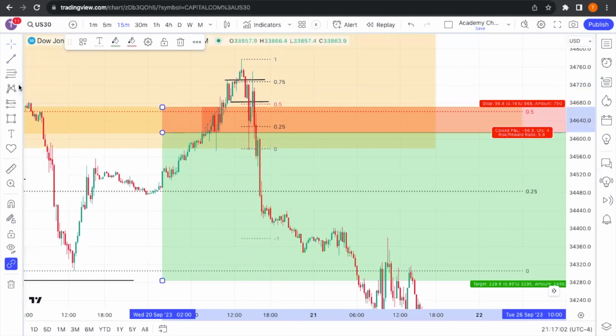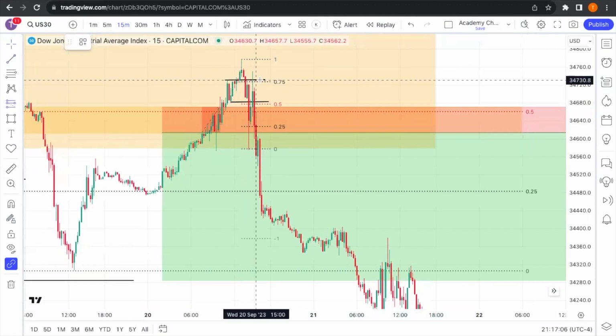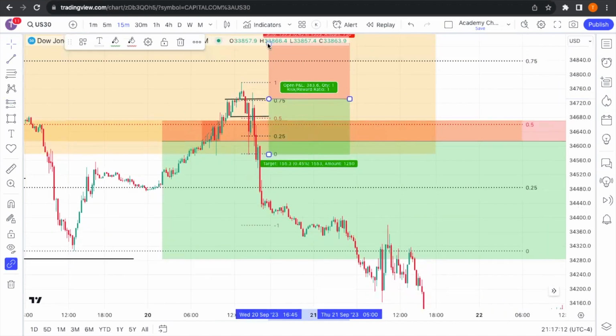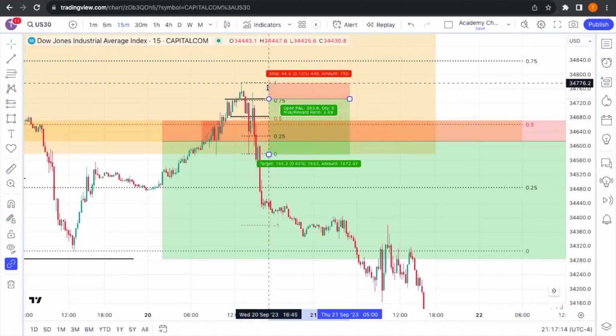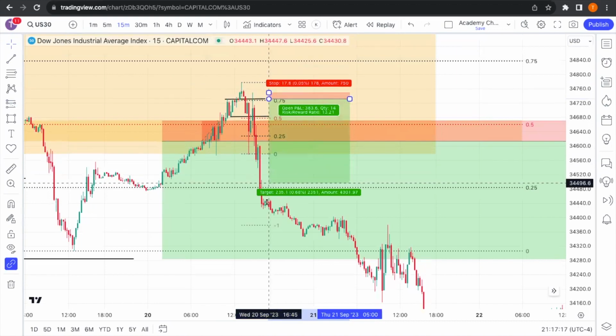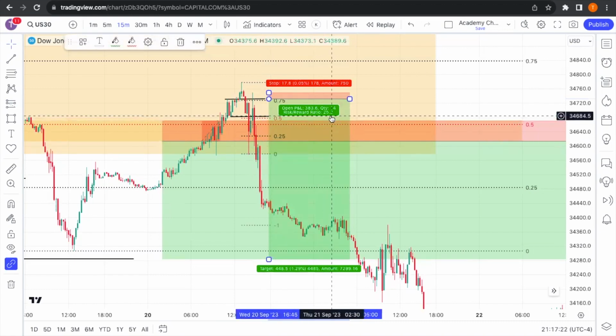So where can we sell? Right there at the order block. We put our entry at the body. We put our stop at the top of the body. And we could even just hop on the same TP that the 4-hour tried to put us on. 25 risk to reward, 25-to-1.